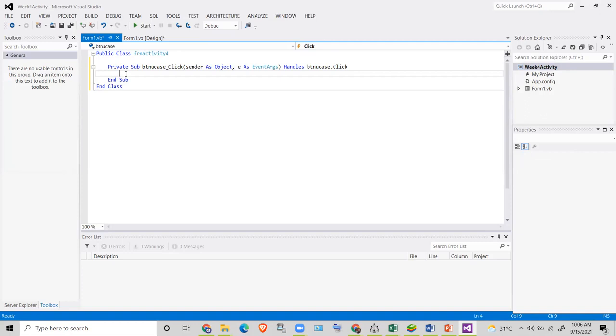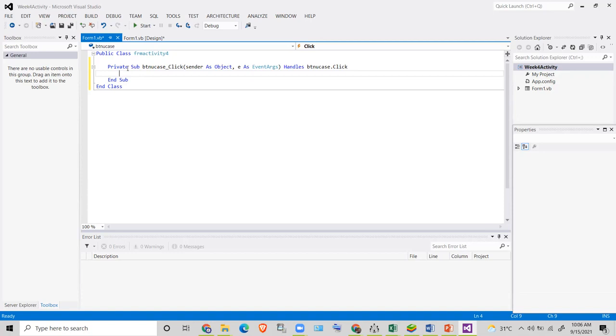Pag maggagawa ka na ng codes within control, pipiliin mo yung control, and then anong event, so dito nasa click siya, and then mag-create na siya ng private sub for that procedure or sub function. Okay, so later on, pag nakalayo na tayo, maggagawa rin tayo ng tinatawag nating user-defined function.